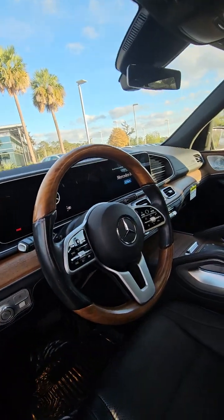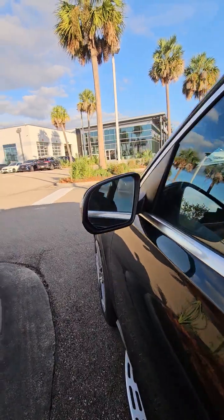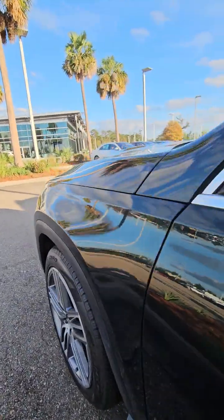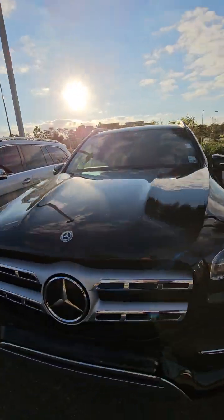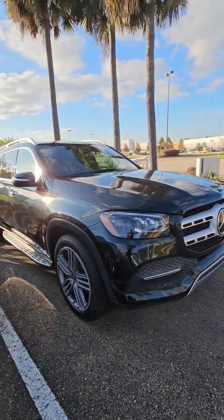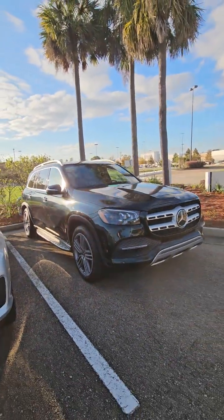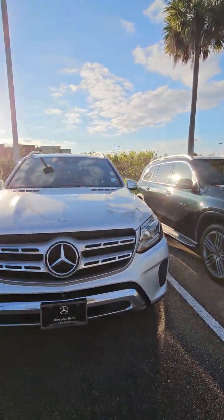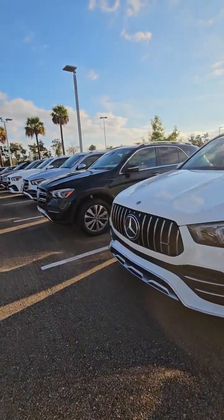And then also on this vehicle, you do have adaptive cruise control, and you have all the safety features as well, so far as blind spot sensors, which is that little, a little hard to see, little triangle right there. You also have the sensors coming through the front windshield to sense any obstruction in the road ahead of you or any forward collisions. It will assist you in braking if it comes to the point where the vehicle needs to lock it up for safety purposes to keep you from crashing. It will do so. Now let's take a walk down here to the GLE.